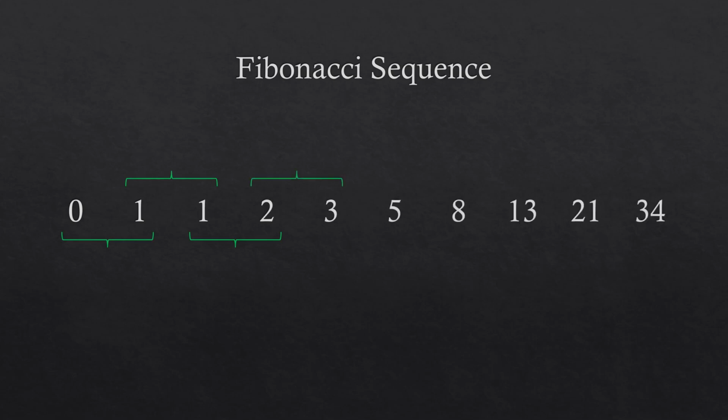To know the next number in the series, you always sum the last two numbers. That's all there is to it. By knowing this rule, you can discover all the numbers in the sequence. We can express this rule mathematically with the following formula. The current number in the sequence is the sum of the last two numbers in the sequence.